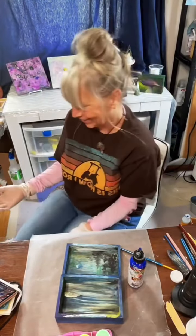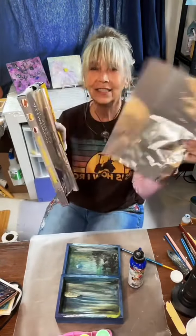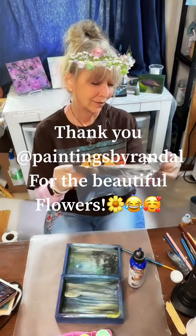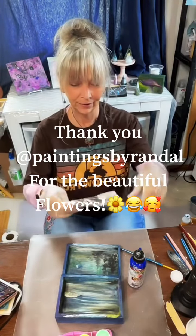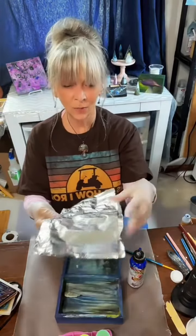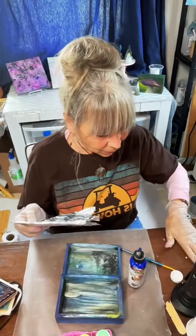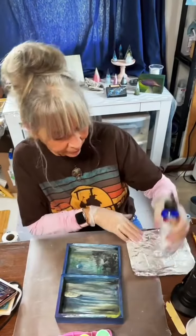All right, I don't have a palette, so I'm just going to grab, I mean, I have like 50, but I just don't know where they are. I want to grab these aluminum sheets, Dollar Tree. And then you can, sorry about the noise, fold it like that and use this as a palette, and then you can always just fold it over, keep it kind of fresh. Because unicorn spit, once it dries, all you have to do is just touch it with water again and it's going to reactivate. So anyway, that'll work.